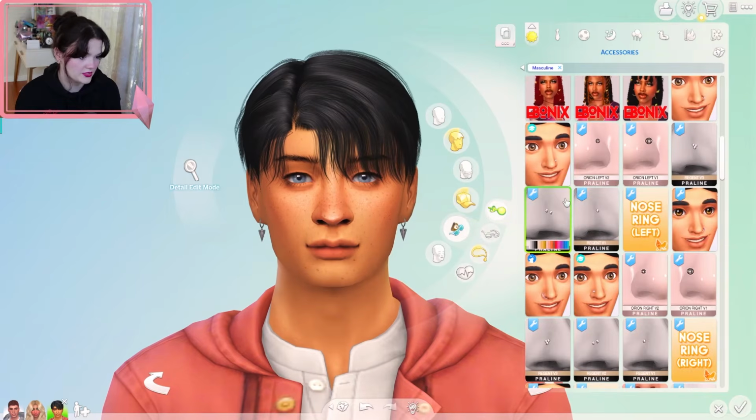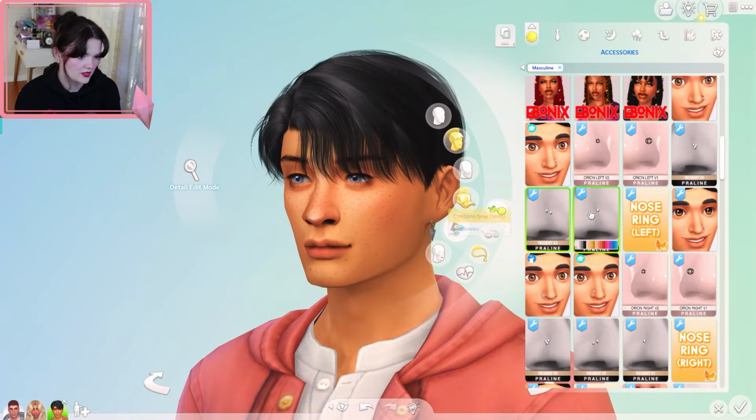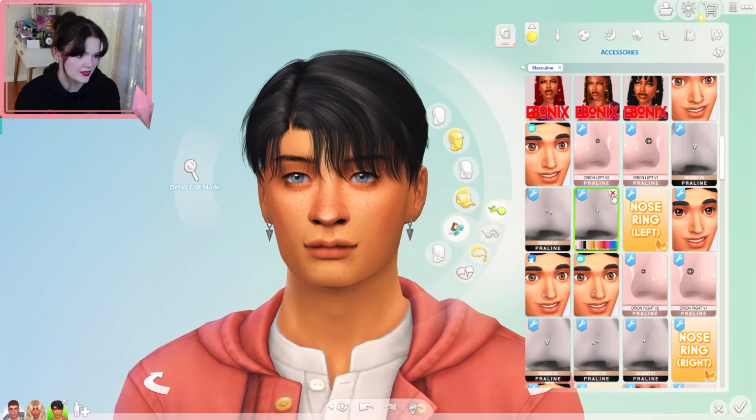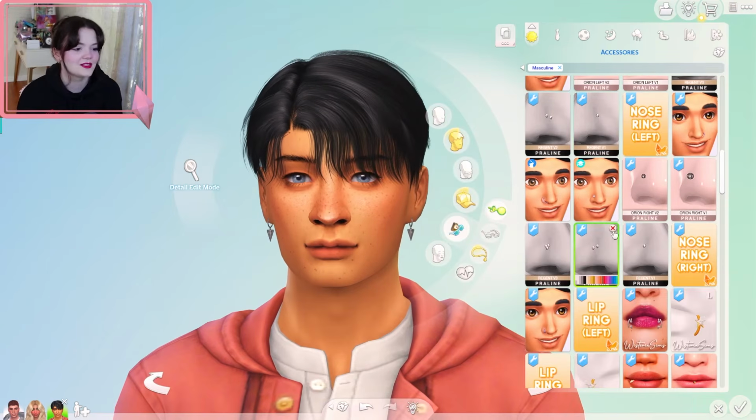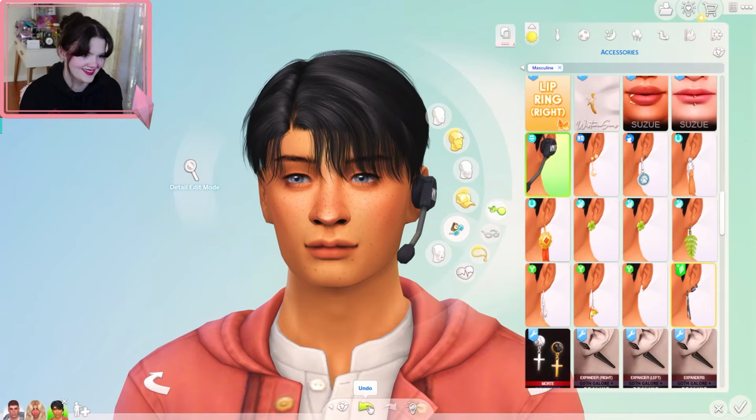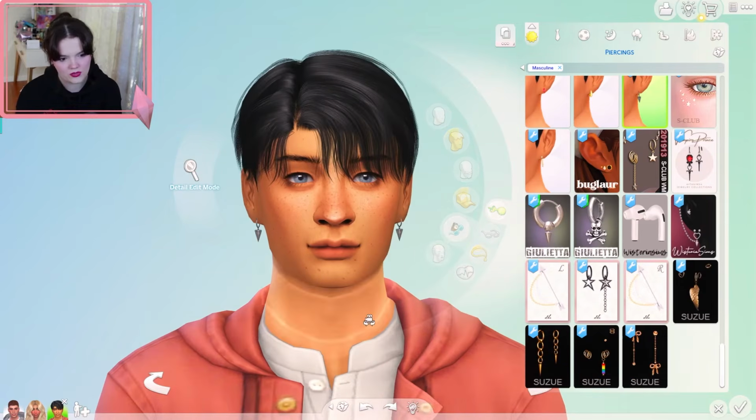Instead of the septum piercing, I will take that one off and do one of these little side ones. They're not showing up, damn it. I wanted to use one of these. We'll put a headset on him instead. He can be a commentator. Okay, we'll go with that.